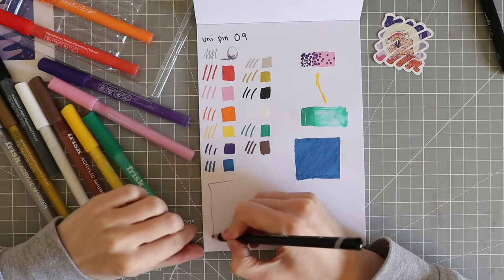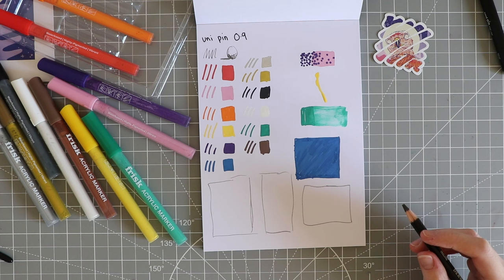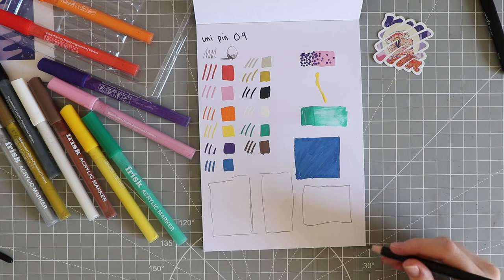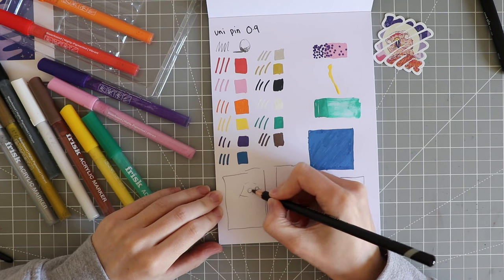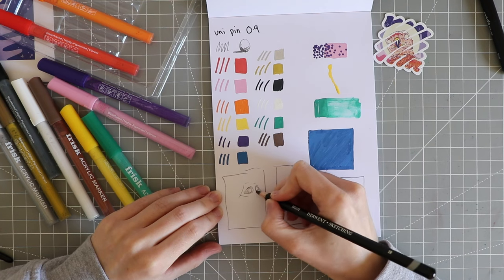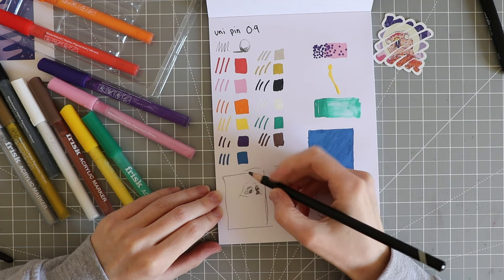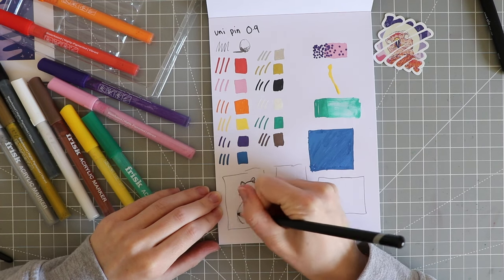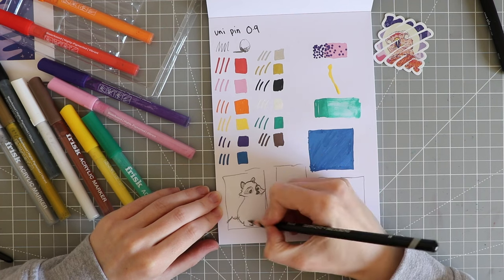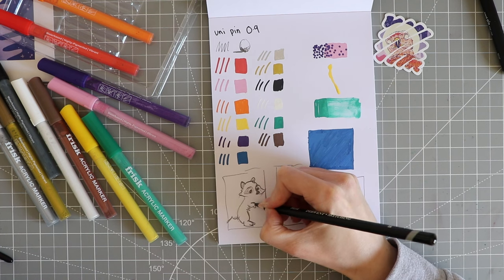So let's draw a square. Let's draw three squares actually. Let's have a look what we could do. I really, really like... Pinterest is filled with cats and I don't know why, because I've not been googling cats. Maybe try a little raccoon or something. They're always interesting. I like this pencil. It's actually really, really good. So this is going to be a raccoon and a fluffy tail. Because I love the eagle that she's done, so I might do something like that, maybe.